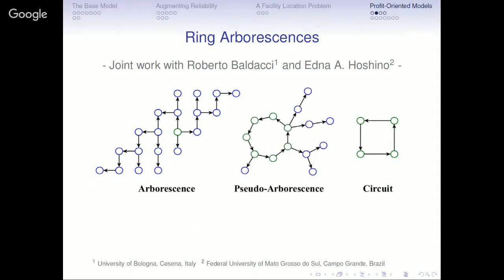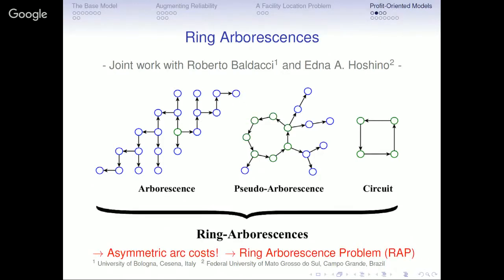And we want to bring these two together, leading to pseudo-arborescences, which is something like a pseudo-tree in the directed case. And again, we take these things together and say these are ring arborescences. You know, it's just a directed version, nothing super fancy, but it's more general. So we cover, for example, asymmetric costs. That's really important. And we want to use that as a starting point for something which brings customer profits into play. This base version, you can call it a ring arborescence problem instead of the ring tree problem.